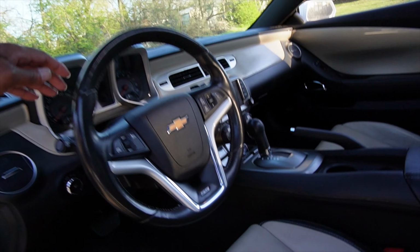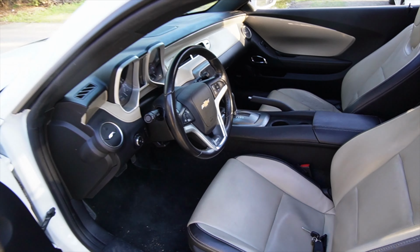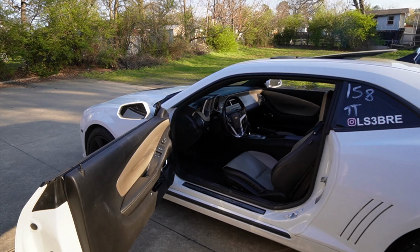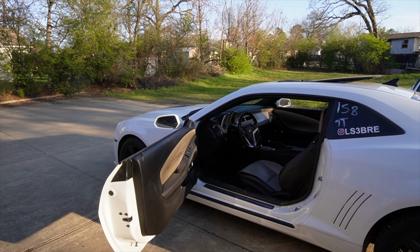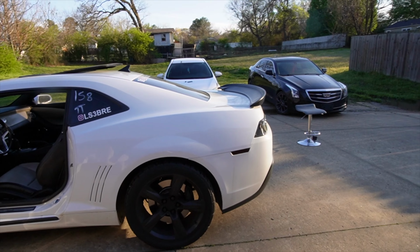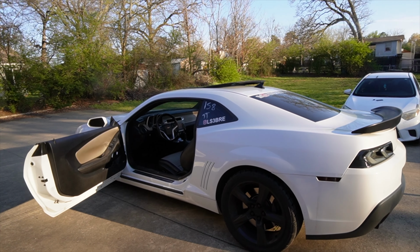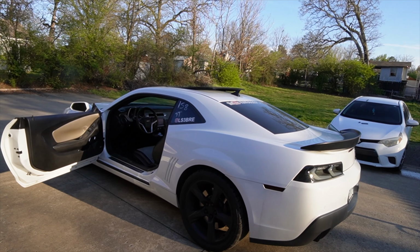I'm gonna take them keys out, cause I know that ticking could be annoying. So it does have a 2800 stall. I feel like that stall for this cam is not big enough. I feel like I need like a 3400 stall, 35, you know what I'm saying, something around there. But I have a 28 right now. Everything is good. It sounds great. It drives great. No transmission overheating. It drives smooth.